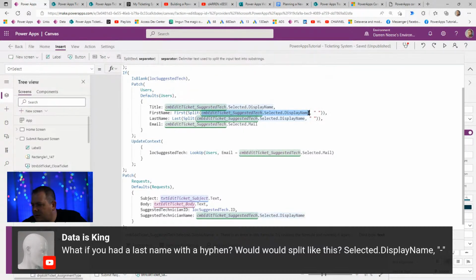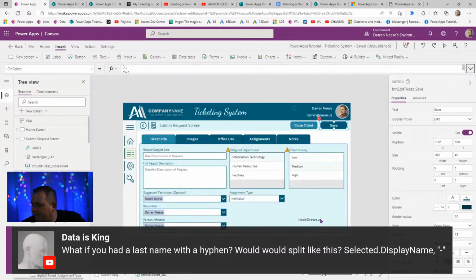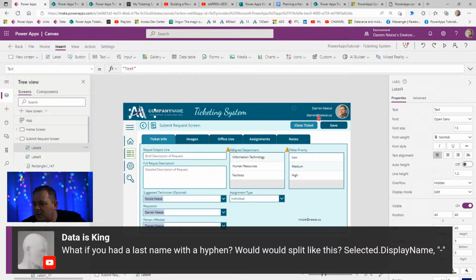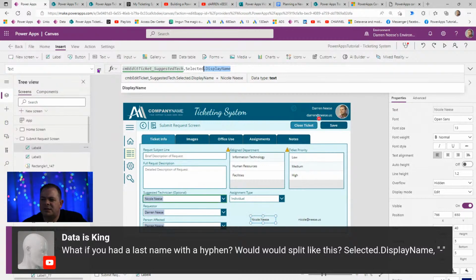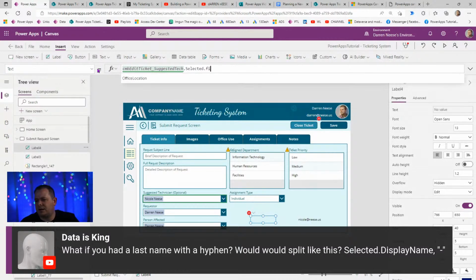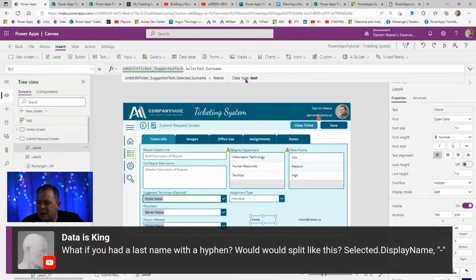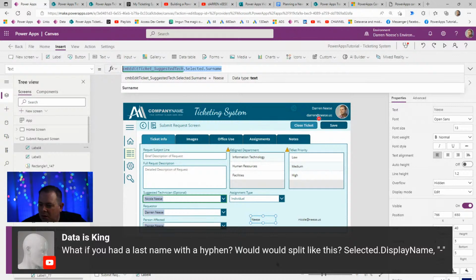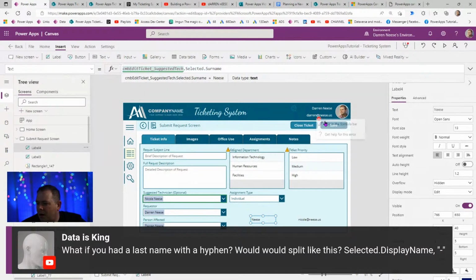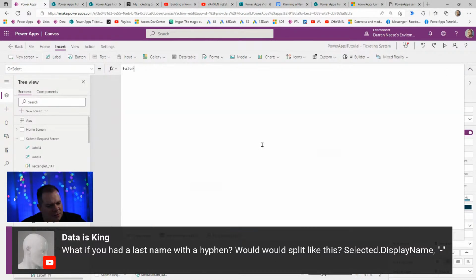Let me just check something here. We've got this label here. Let's add another label. Let's see if there is a property in here that will just give us the first name. I don't see first name. I know there might be a surname that gives the last name, so we could use that. What do you think of that? Yeah, let's do that. Probably a good alternative there. Thanks for the question, I appreciated that. You guys are getting me to think.